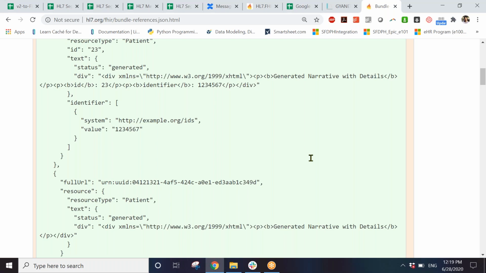But there is something called conditional update that you can do, and you can probably read about it on the FHIR page. But that's again optional for the servers to implement. So some servers will implement it, some won't. So if you really want to make sure your resource or your method is working with all servers, then the best thing is to provide the ID.